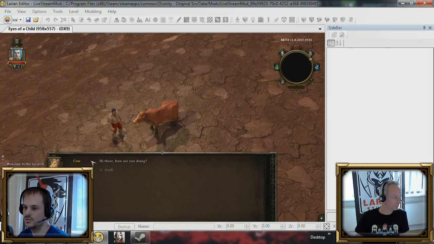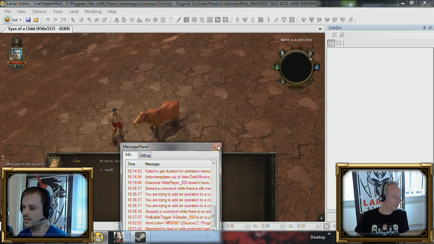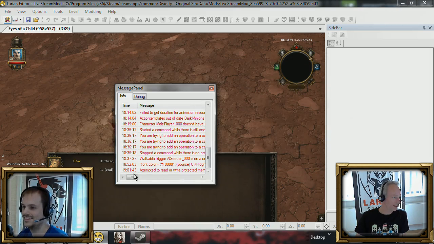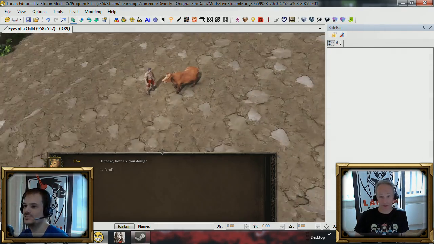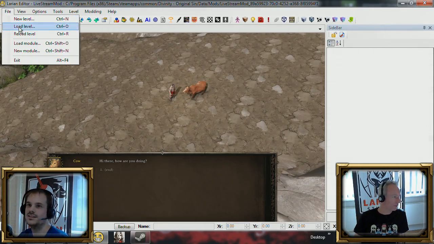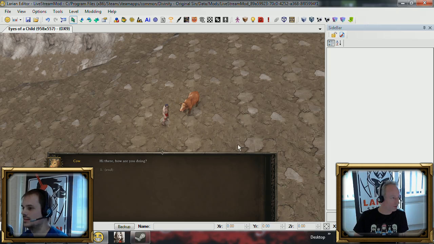Options to the dialogues, but that will be shown later. Alright. Maybe you're getting some errors there because I think you forgot to put one of the nodes that needs to be there. Yeah. But as I said, we will show the dialog editor in depth at a later stage. Today we actually only wanted to show you how to make a basic level because that's already quite an achievement.